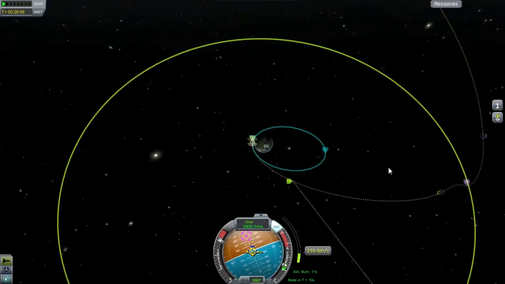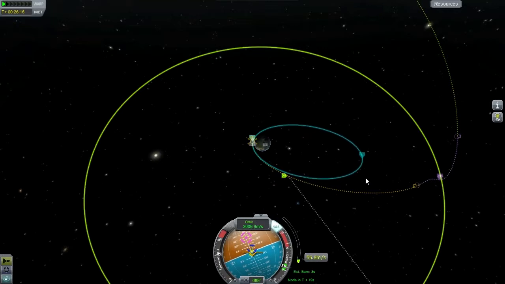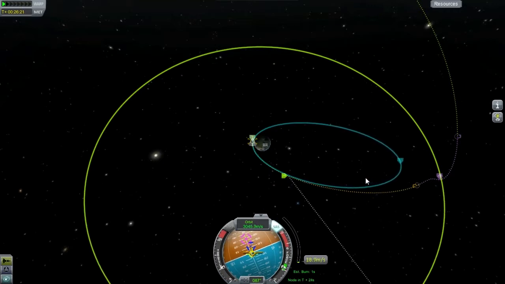Okay, so now we're getting close. 10 seconds away, we're going to have to start throttling down. Because we want to get this right, because that was really finicky to get. When it was plotting the maneuver, it's going to be just as finicky when we're flying it. So we're going to throttle down a little bit more. Take it nice and slow. I want to get this right the first time.